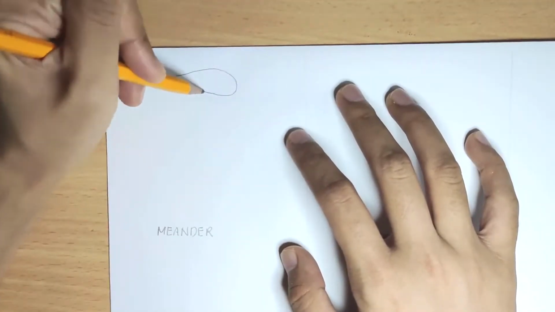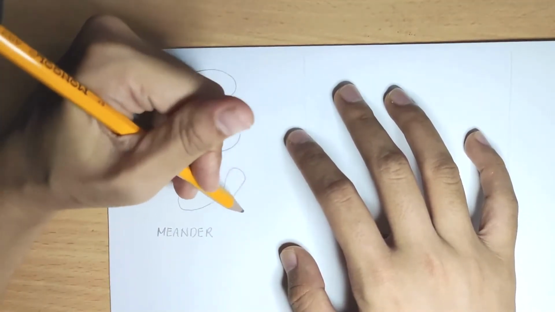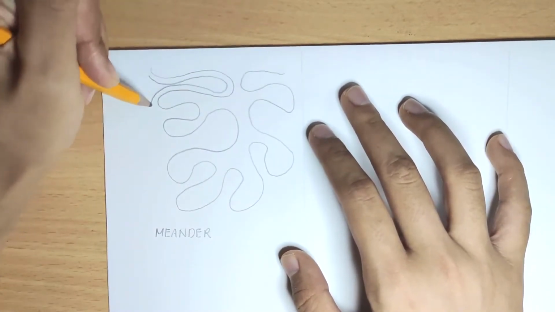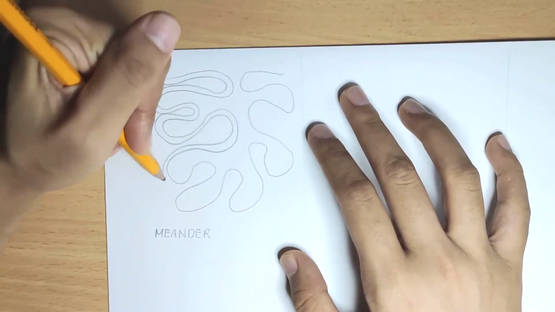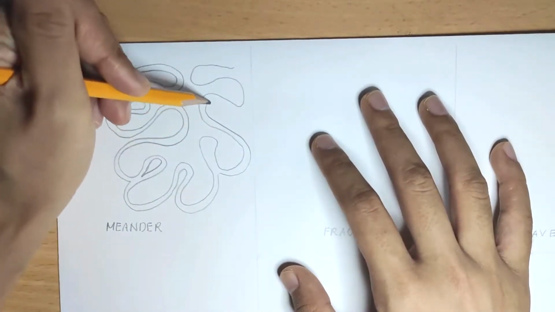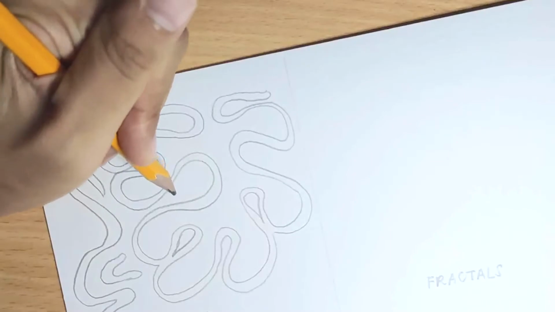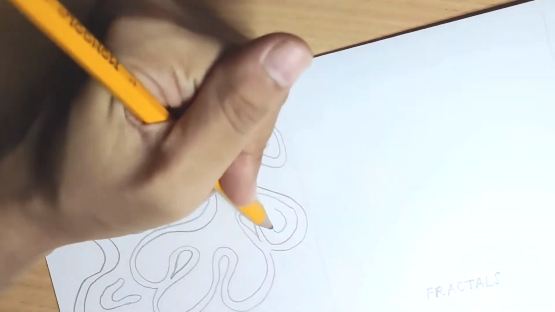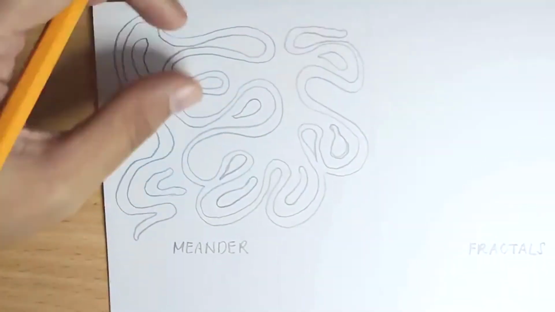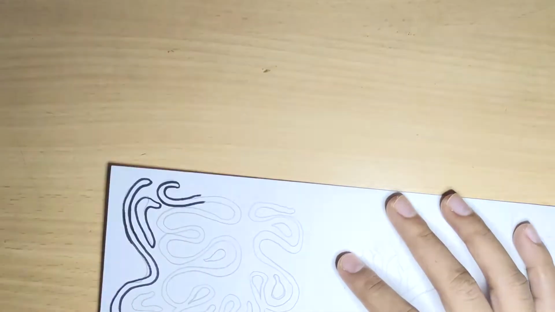The first pattern that we'll draw is a meander. By definition, a meander is a winding curve or bend of a river or a road. In art, we can draw a meander to make it appear like there's movement or vibration in the design. They often appear in Greek architectural designs, and you'll see the same pattern in the Banaue rice terraces.